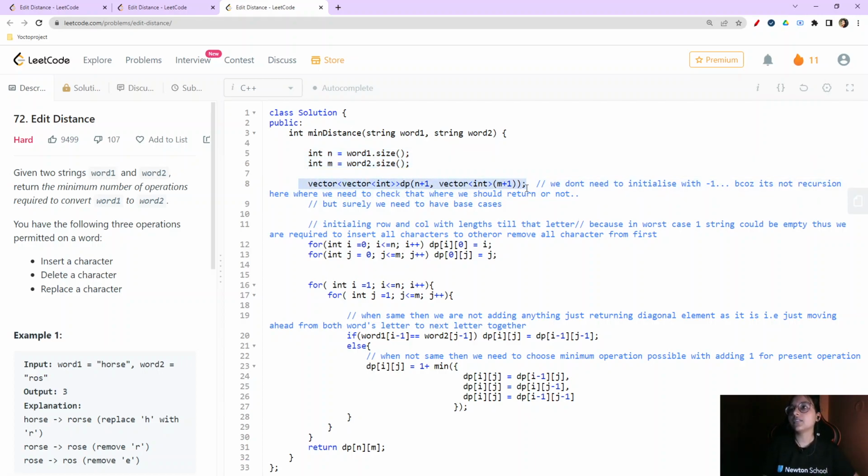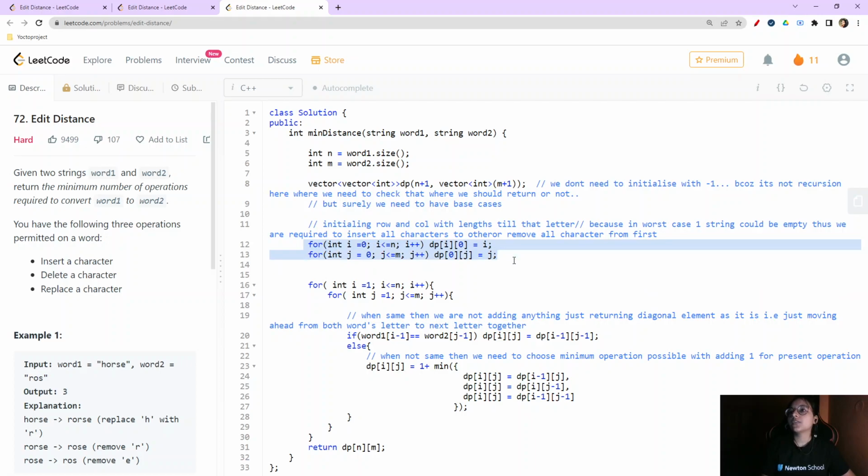First thing is that we are initializing it. Although we hadn't taken here anything for initialization, we are just declaring with the length. Now the length is n plus 1 and m plus 1, n plus 1 number of rows and m plus 1 number of columns. Why are we taking that plus 1? So that we have that extra row and extra column where we will be putting our base case scenario.